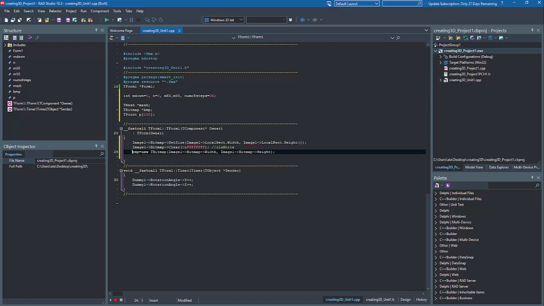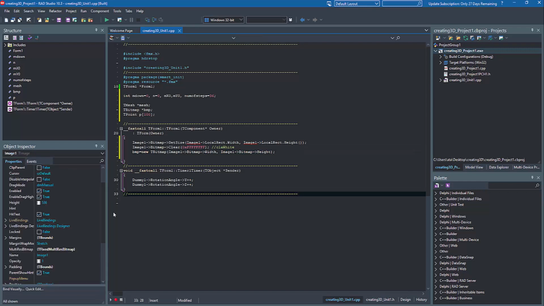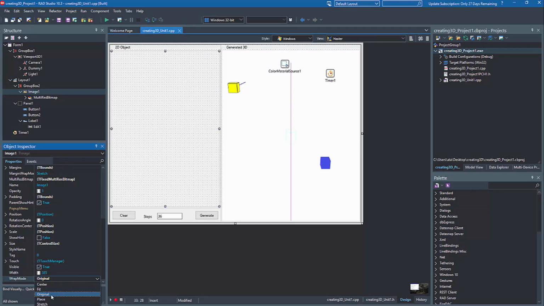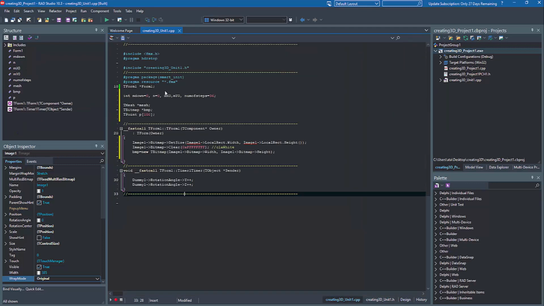Okay, if we need anything we will come back here. Now let's make a change here. This wrap mode of the image will be original because we want this original, at the same size, at the same pixels when we are drawing.